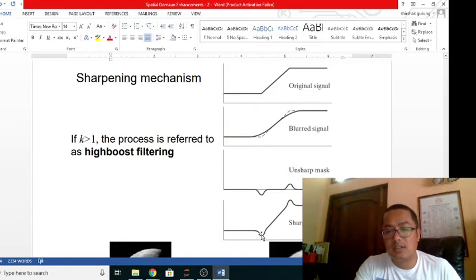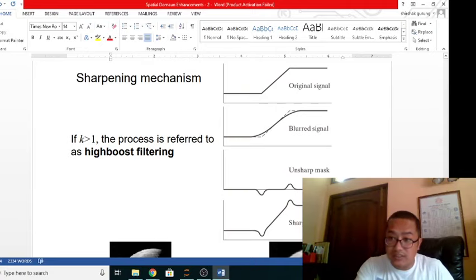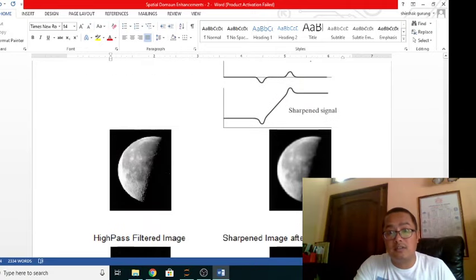So then the sharpened image or the sharpened edge will be this way. So you've got the original image back, but with very highlighted edges. So you know exactly where the boundaries are and you can differentiate the different objects.